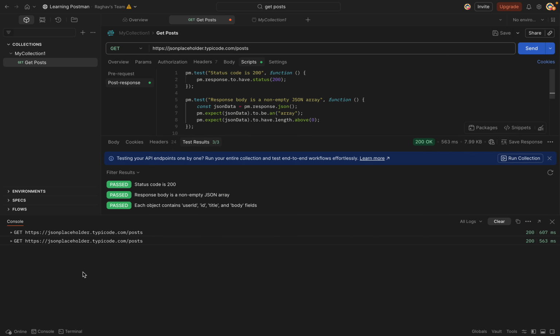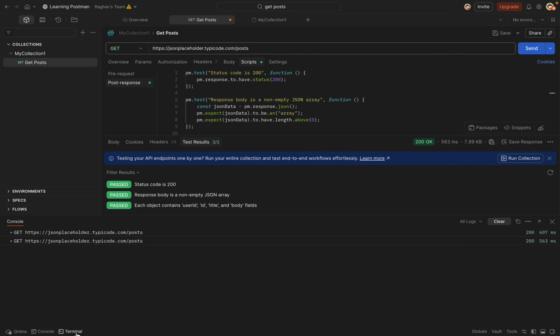Now in the bottom bar, you can see it can contain console, which comes from here, then terminal. So, or you can check this if you are online, offline. So this is also a part of the footer, and this will be very useful. The console will be very useful, and also the terminal, which we will learn later. And all this you can control from here, from the footer.